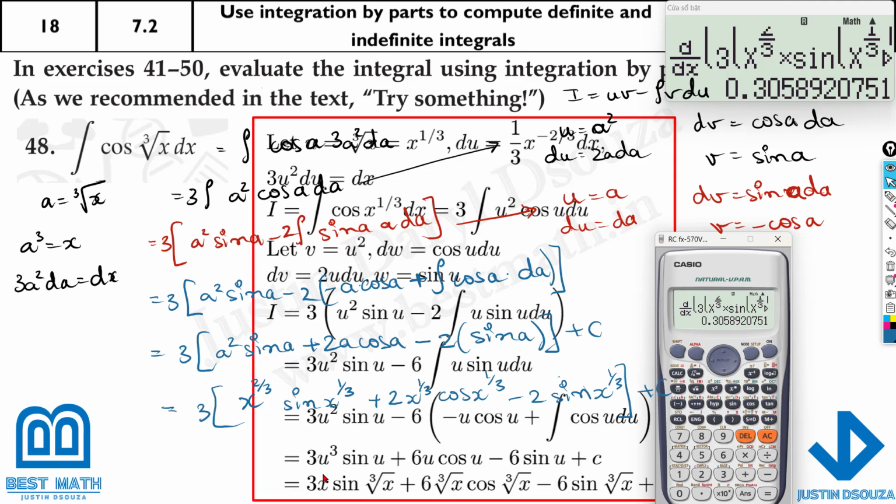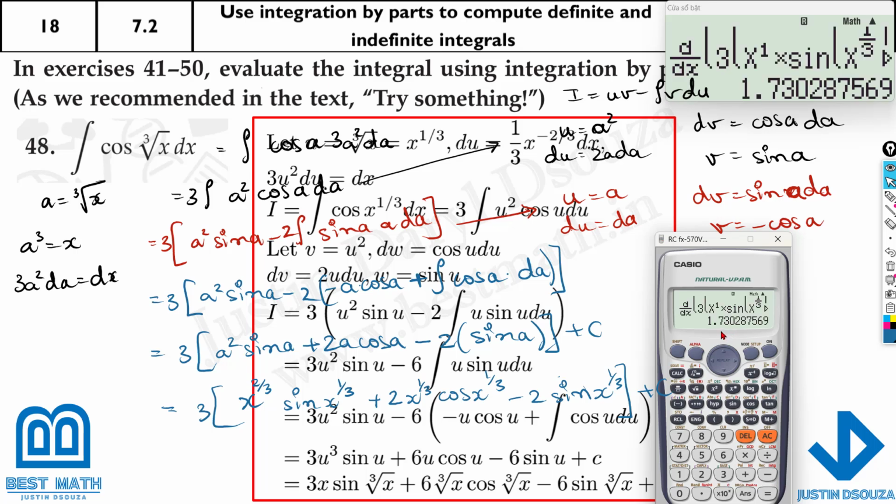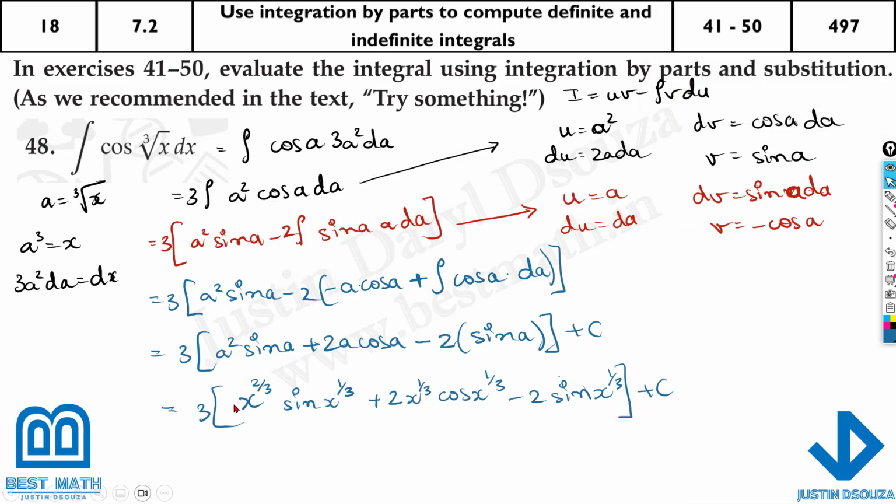If you do this solution, you will get a wrong answer. Let me just show you over here. If I just change this, only that was the error, to power 1, because x power 1 is x itself. Look, it must be different, and that is wrong. So what we got over here is the correct answer. Please make a note of this.